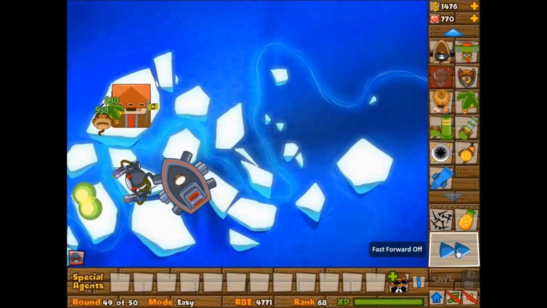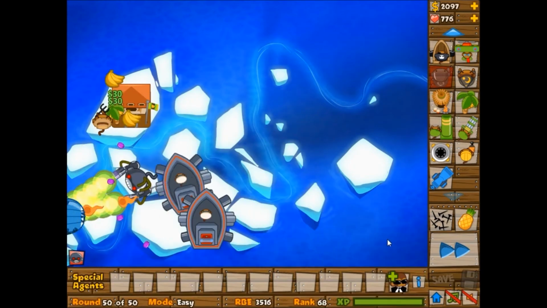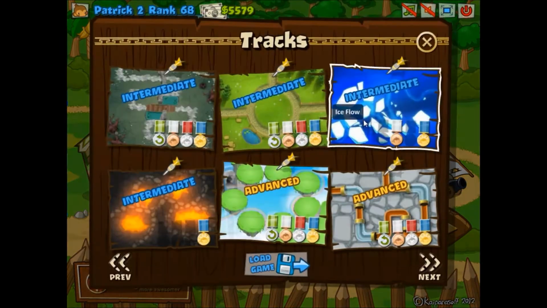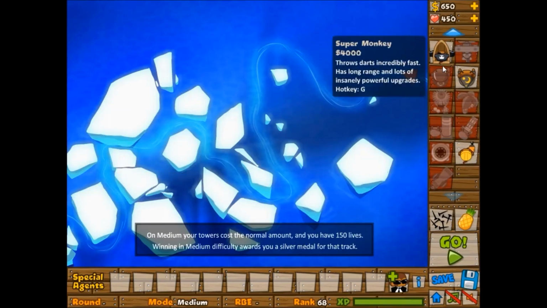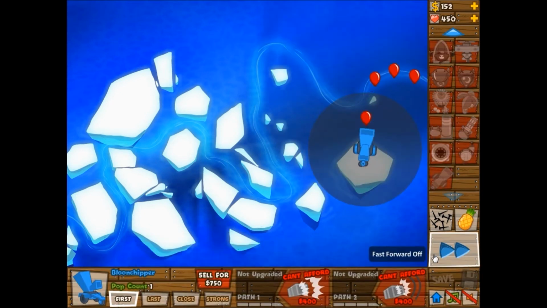But this is kind of why I don't like using the Super Monkeys, because it just destroys everything without any problem and just gets it over with quickly, I guess. I don't know. Kind of a weird reason, but now I'm doing it on medium reverse, so now the balloons are coming from the other side, which means I kind of need to use a Buccaneer because there wasn't much room to place any towers.